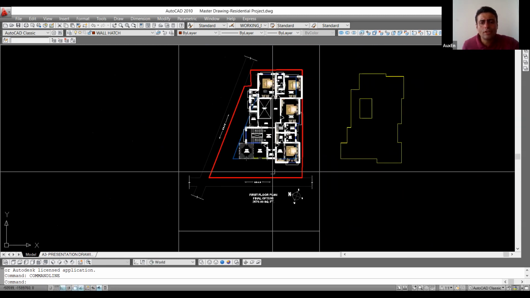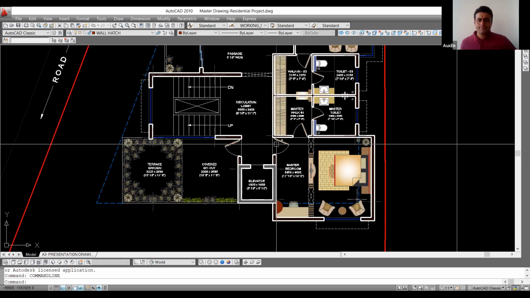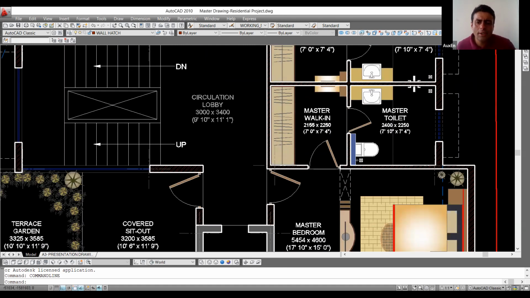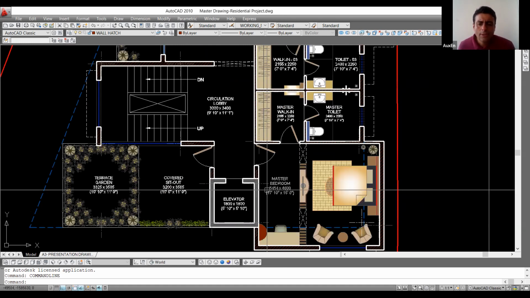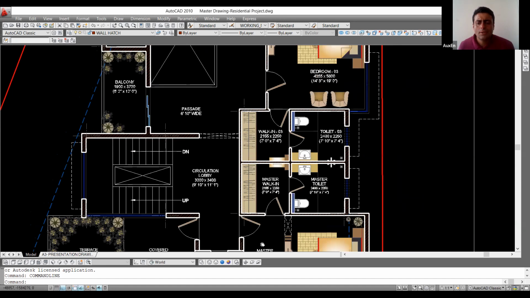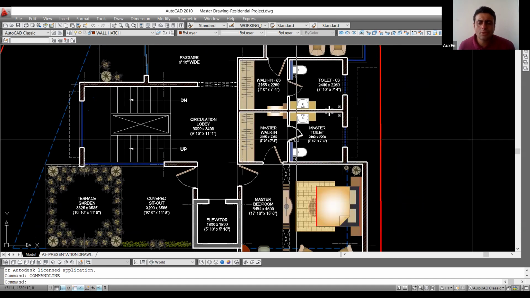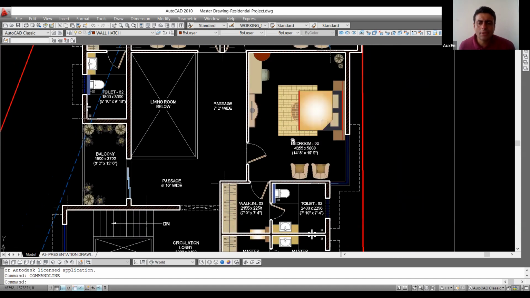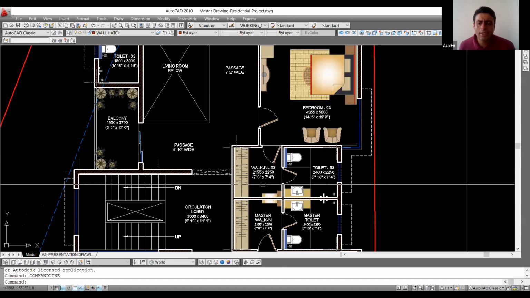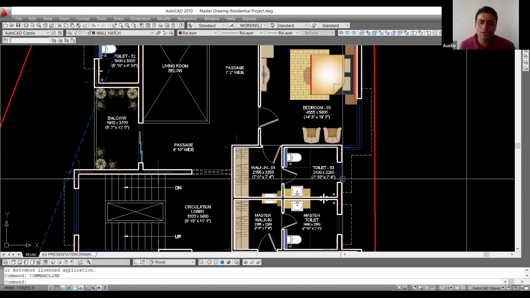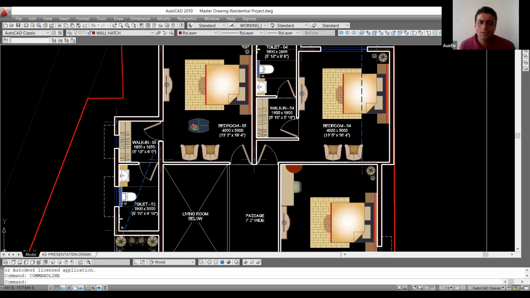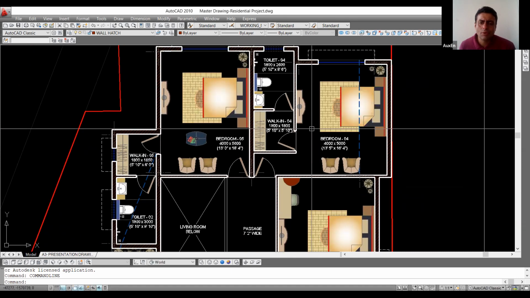Then your first floor looks like this. This is the circulation lobby. This is your lift. This is your master bedroom. This is your walk-in closet and toilet. This is another bedroom over here, with an attached walk-in closet and toilet. This is bedroom 4.